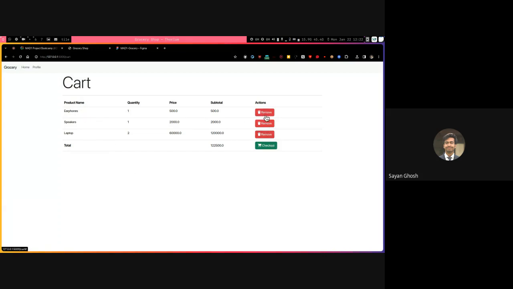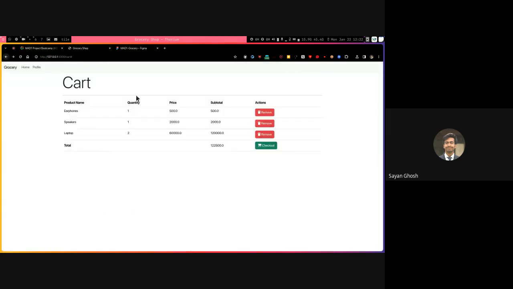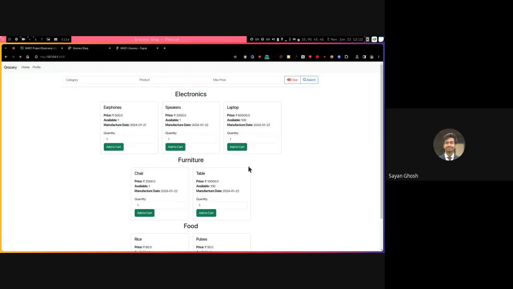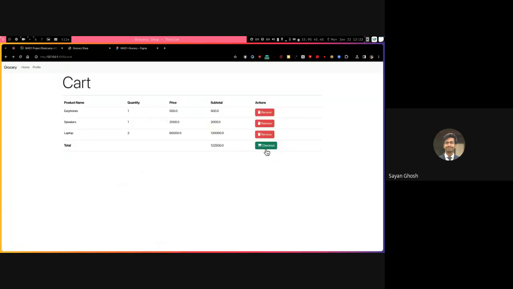So this part is not something which we have created. So this endpoint we have to create, and then obviously this checkout endpoint also we have to create. So from this cart, the user is able to do two things. He can remove something from his cart, and we can also change the quantity, but I will not handle that here again, because we have already handled that once. So what we'll do is we'll just let them remove it from the cart, and if they want to change the quantity, they can remove and then come back here and add it accordingly how much they want, and then they can finally check out.